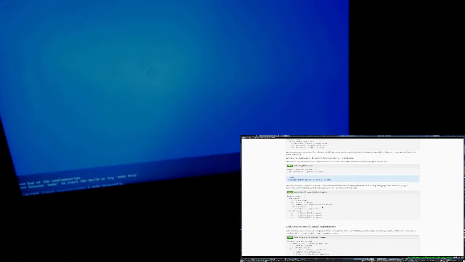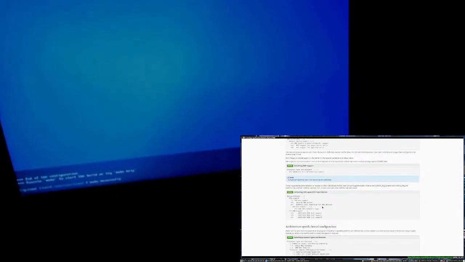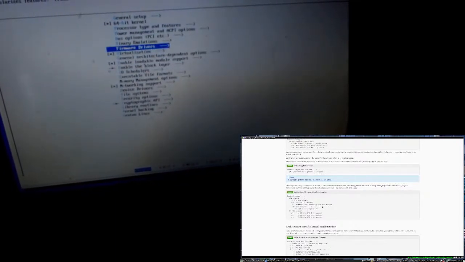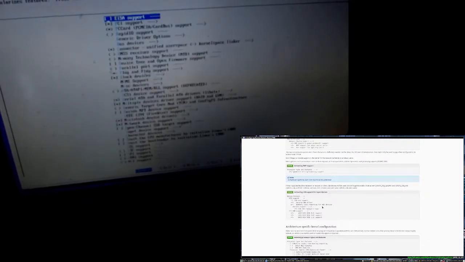Okay, we're gonna go back. Config. We're gonna go into device drivers.